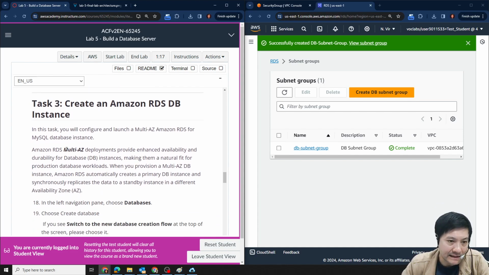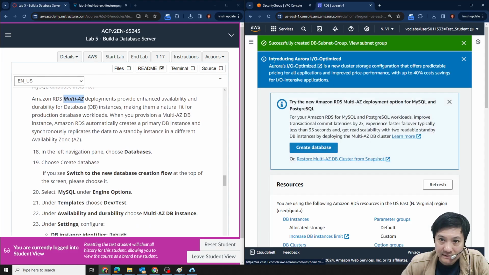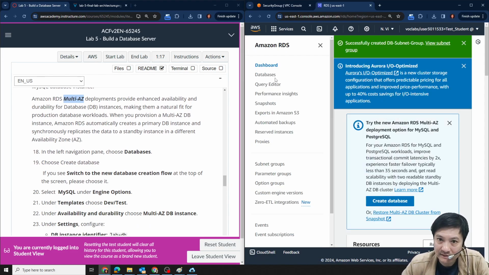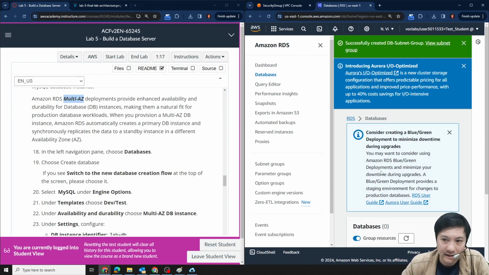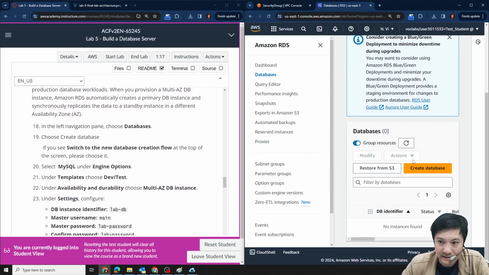Now we would like to create a database instance, so-called multi-AZ deployment database. And we go back to RDS, here, database, and then you create a database. Okay, create a database.